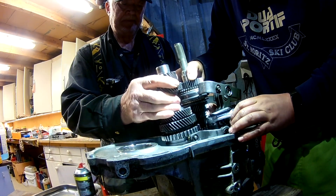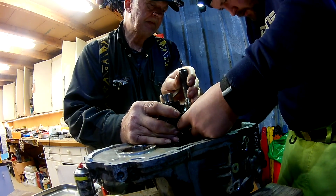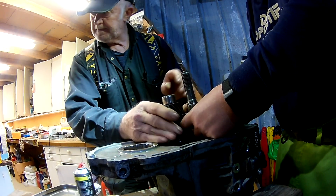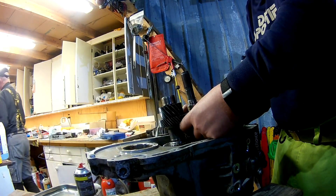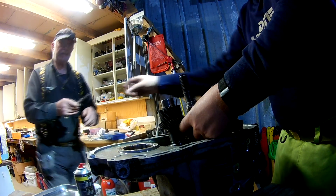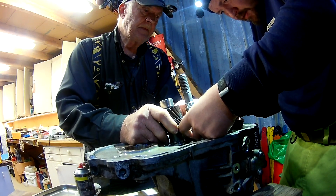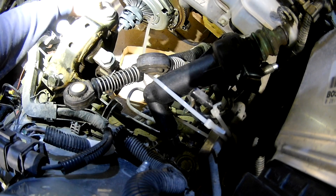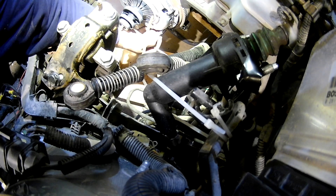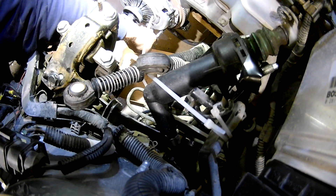I think they use the same gearbox in many Volkswagens, Audis, and Skodas — it's a very common gearbox design. There might be two different sizes of gearboxes. I have the big 1.9 diesel engine but with no turbocharger, so low power, small gearbox, and small clutch. Since I was this deep in, I also invested in a new clutch friction and pressure plate, because it's quite a lot of work to get the gearbox out, so better to just do it now and hope it's never needed again.